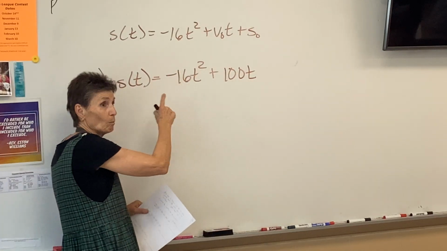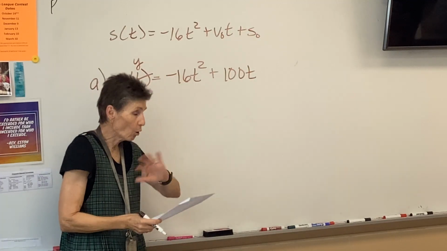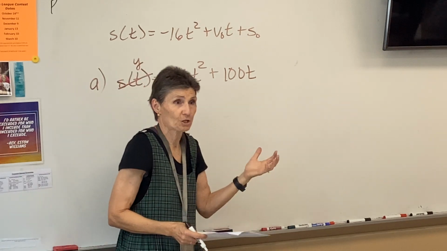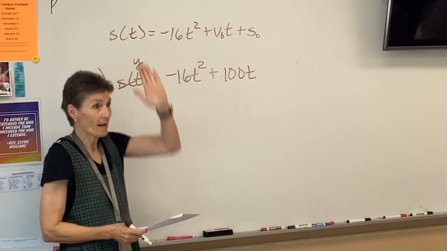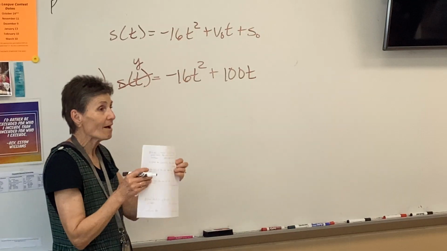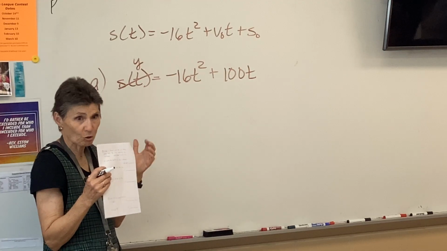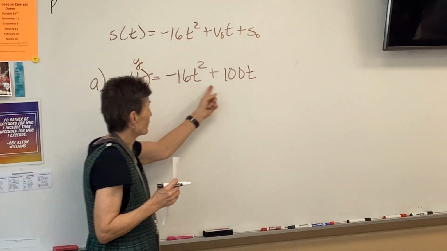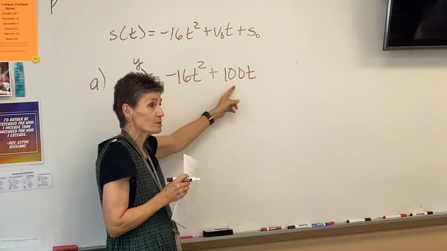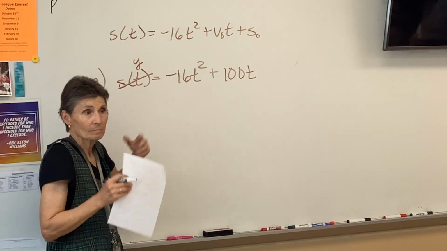Now, I heard somebody say why. If you don't want to use S of t, that's the same as y. It's okay to call it y. It's also okay, and kind of makes sense, to call it h, because this is the height. Y, up and down, how high are you? What you call that doesn't matter. I have it written in the answer blank as S of t, but if you want to cross that out and call it h or y, okay. And we even talked about, do I have to use t's? No. When I put it in my calculator, those will be x's.